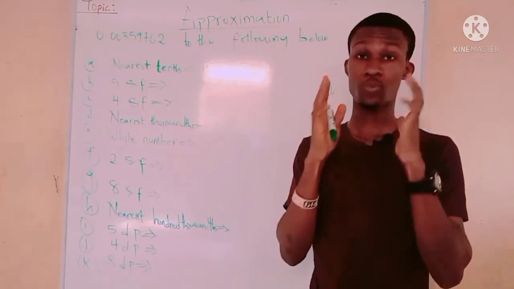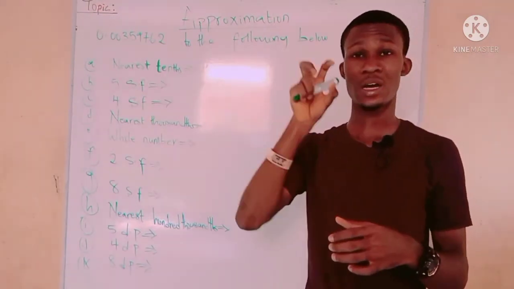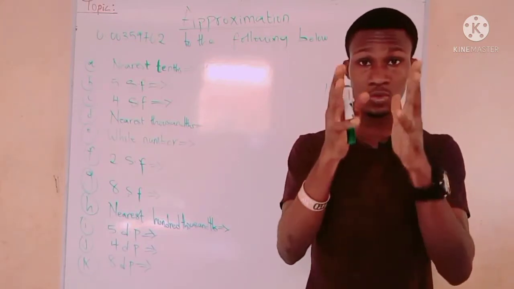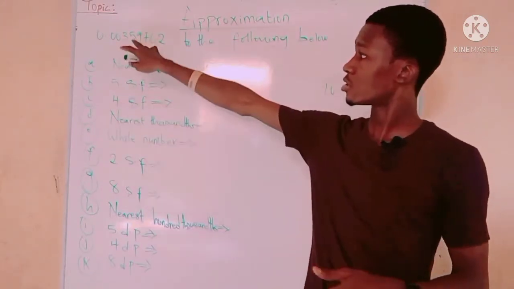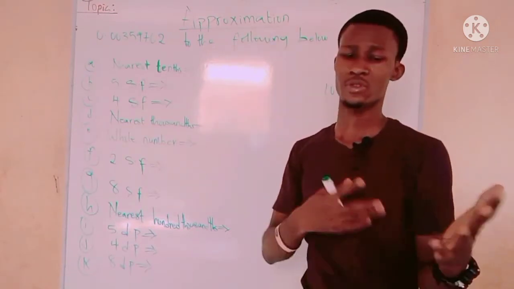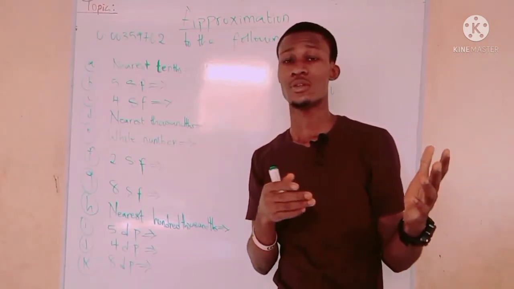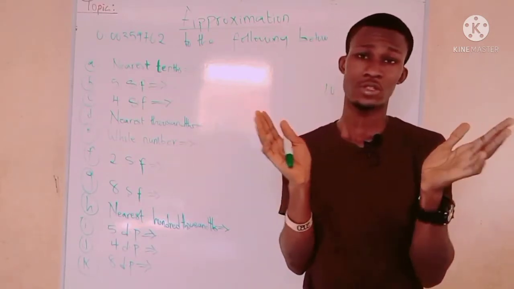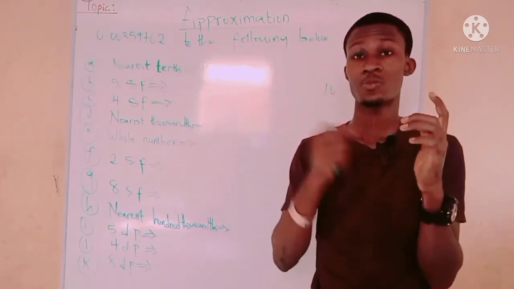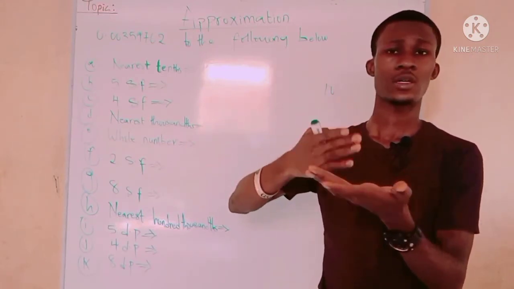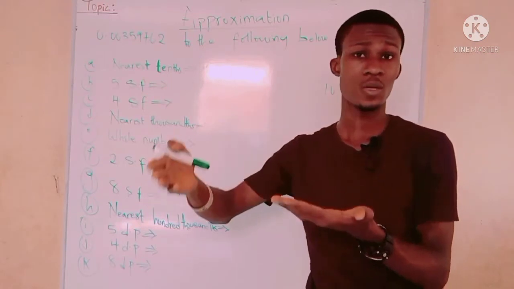So now that we have thought of 10 and we've known that our focus is the 0 itself, let us just drive right into where I want to head to. When you see a number like this and you're told to approximate to the nearest tenth, or to 5 decimal places, you don't have to even stress yourself. Every number that comes before the decimal point is not necessary in your count. You only have to start counting all the numbers that came after the decimal point.